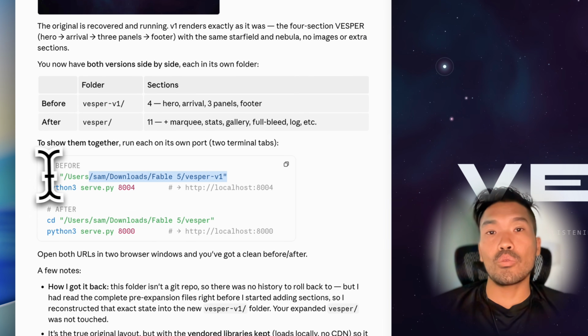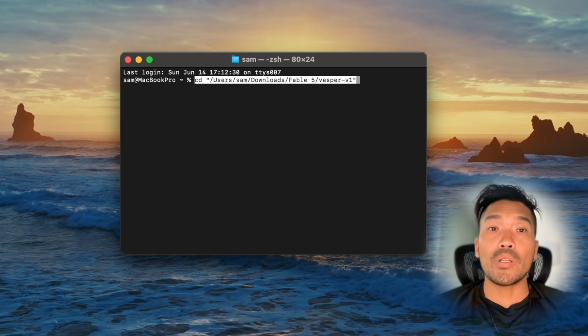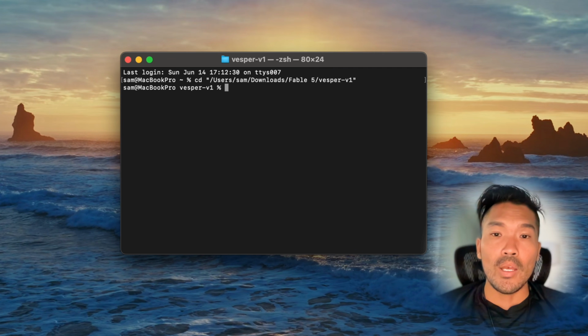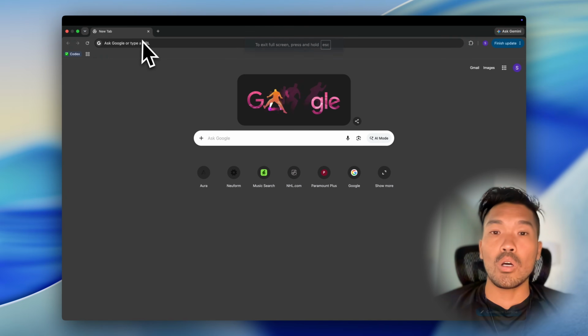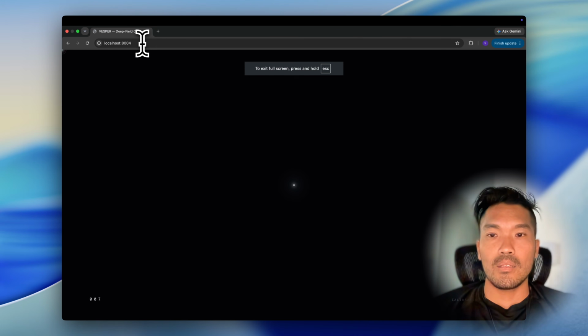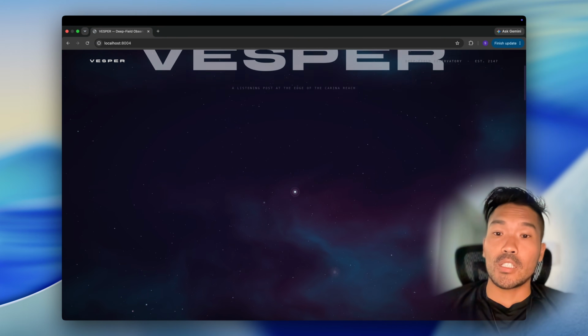Basically, you turn your own computer into the page host for a second. You point the terminal at the project folder, type one line like python3 serve.py and add the port number, for example 8000, and just hit enter. Then you open your browser and go to localhost:8000. And there it is, running live. That's the whole trick. One command and you're looking at your page.